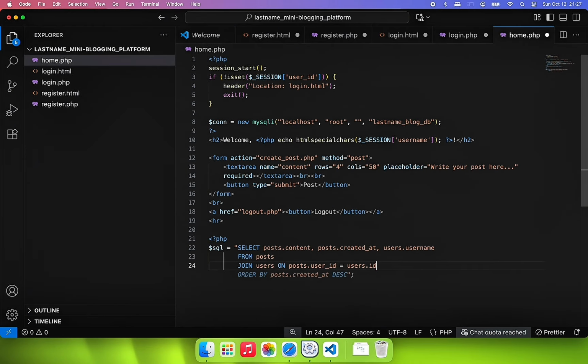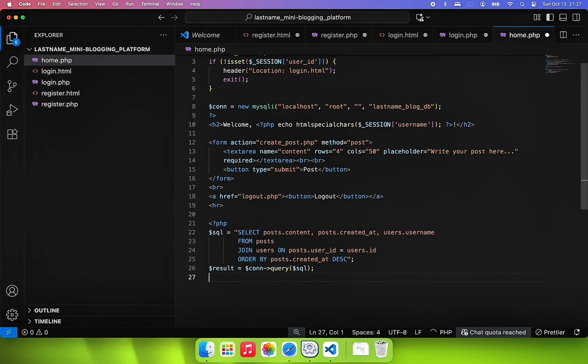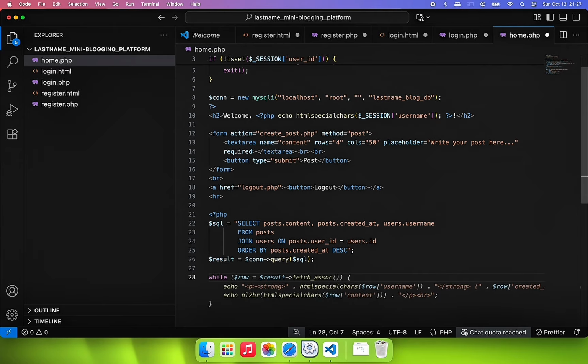The JOIN query combines the users and posts tables to display the username beside the post content.